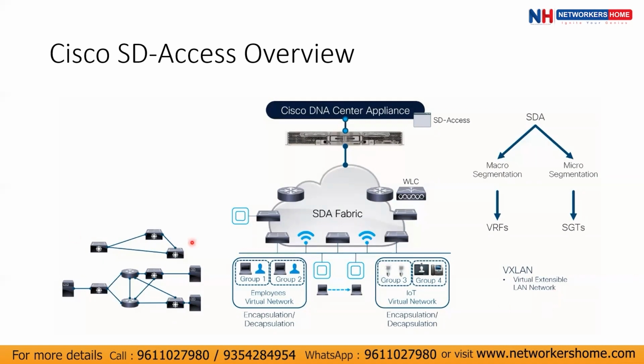So whenever any fabric edge or any of the access nodes is creating a tunnel, suppose from A to B, the VXLAN header has the capacity to carry the scalable group tags across different access nodes. And the use case is very unique, I would say, because based on that header, we can implement and enforce the policy that this user cannot communicate to this user and likewise. So we'll see the header part as well.